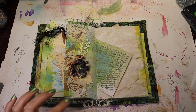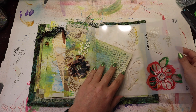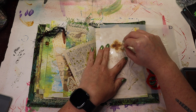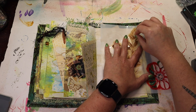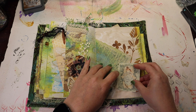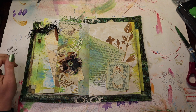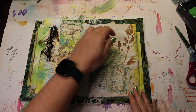While this page dries, I'm going to work on this page. What I have planned is to turn this into a pocket, but before I do, I want to do a little stenciling using Vintage Photo. I'm going to glue this down and then glue this here as a tuck spot. Please ignore the sound of the dryer — it's laundry day, the never-ending cycle. This is now dry. I've got my tuck spot and I've got my pocket.